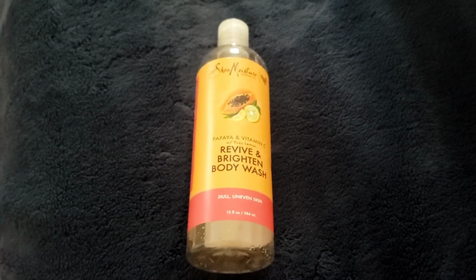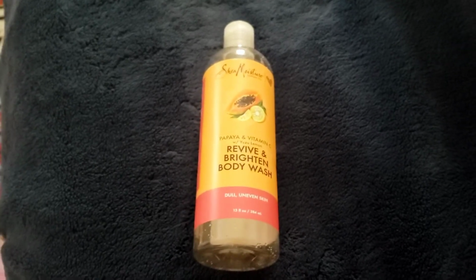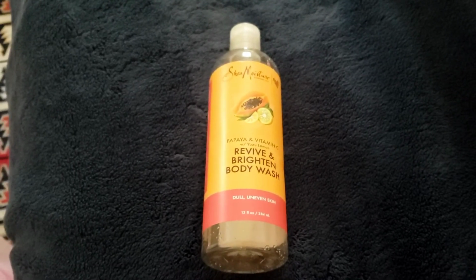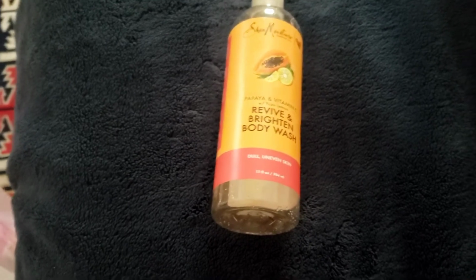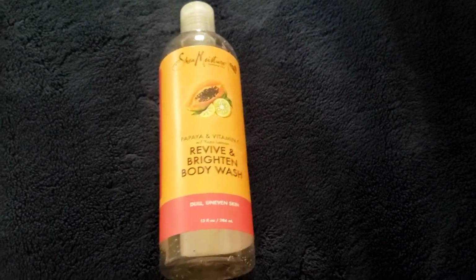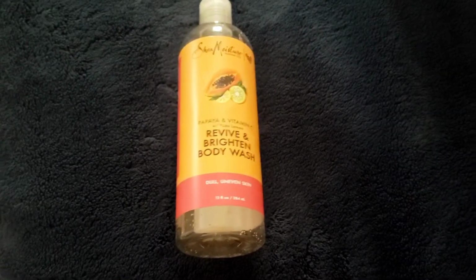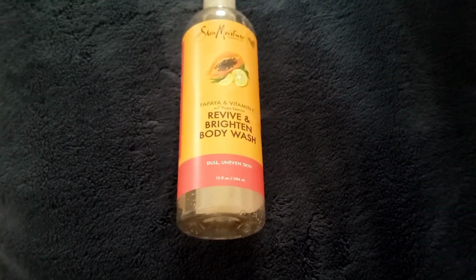My skin is somewhat sensitive. I do have rosacea. I do have chicken skin as well. The chicken skin is nowhere near my face. I do have it a little bit on my chest and somewhat on my arm and a little bit on the legs. When you touch it, it doesn't really feel rough, but when you look at it, it may look a little bumpy, but it's not really. Over the last 2-3 years, I've noticed that it is getting better, especially in the last 2 years, that it's controllable. It doesn't look like it.